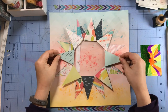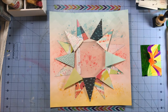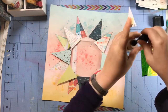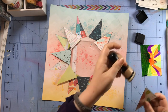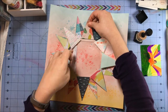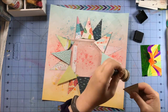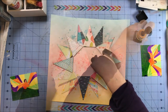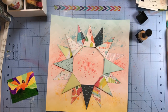And now I'm going to go ahead and get it lined up where I want, and I love how the top doesn't have any ink but the bottom does. It's super, super cool. And I'm like, oh yes, you know what, you need to ink up all these edges because that would look a little odd. So once I start doing that, I do believe I'm going to cut away. But I'm just inking up, and, yes, there we go. I am putting on the last one, and I'm all set, and it looks fabulous. I was super pleased with the way this turned out.